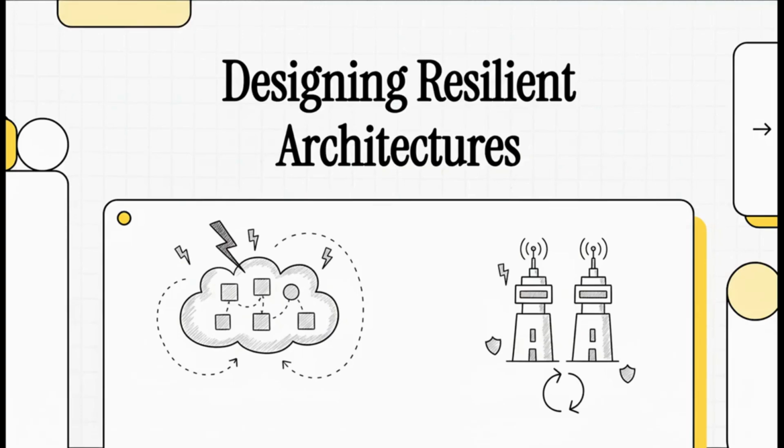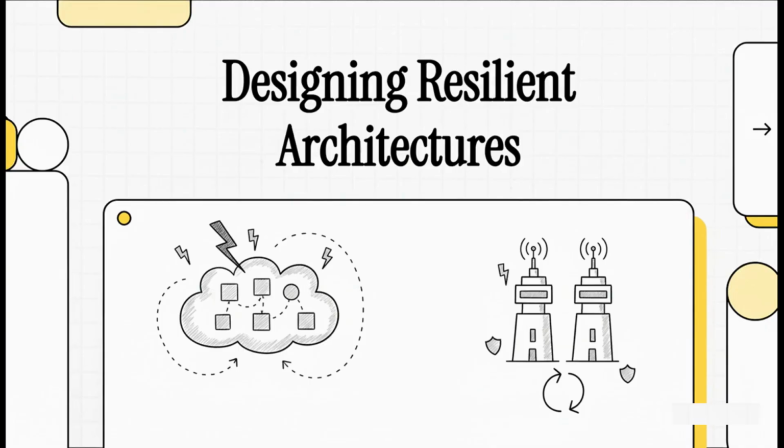All right, let's jump right in. Today we're tackling what is honestly the make-or-break domain on the Solutions Architect Associate exam, designing resilient architectures. Now, this isn't just about memorizing a bunch of services. It's about a total shift in how you think, a mindset that AWS expects every architect to have.